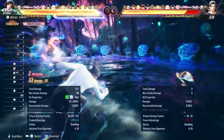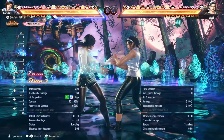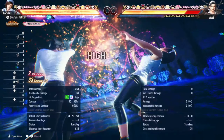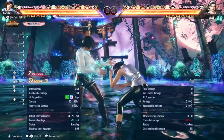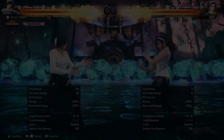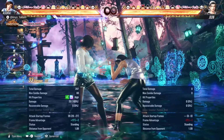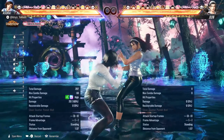So this is gonna cause a heat dash, and you get a mix up because you get plus frames when you go in like this with the heat dash. That is called a heat dash when the character runs like that. Oof, that is a heat dash. You have some plus frames there to work with.